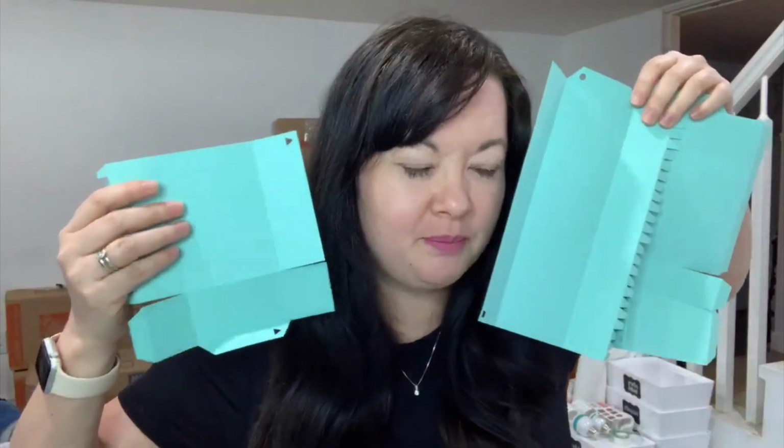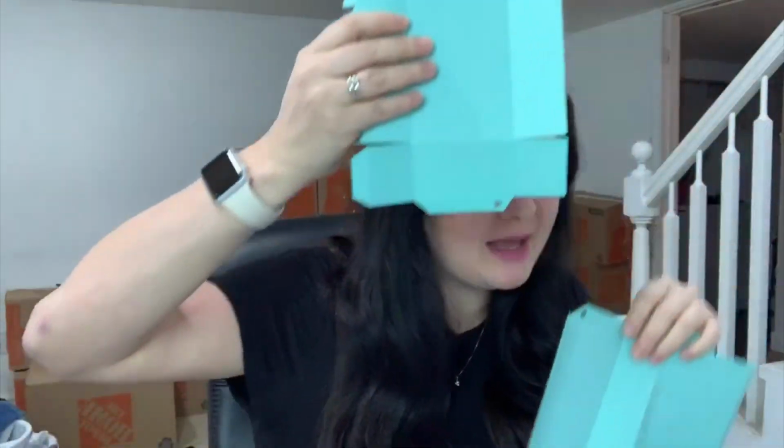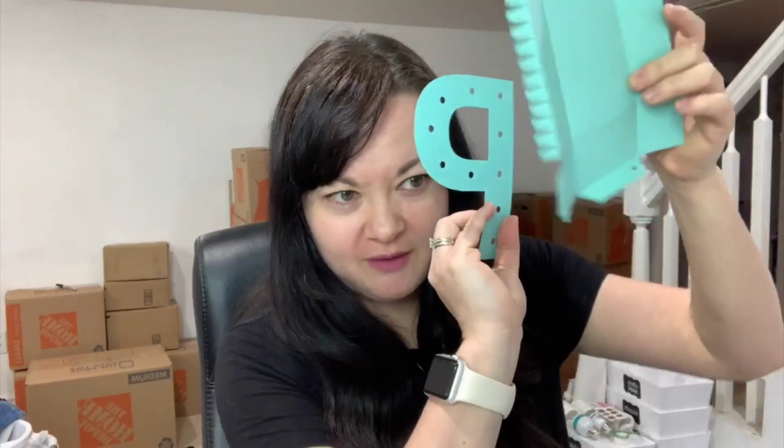And back in the day, we did a series of blog posts showing you how to put together a few of the letters. There are a few letters though that seem to get a lot of questions, and I do think after you put them together a bit, you start cutting them out, you're kind of like, okay, this clearly has to be the inside of the P. It's the tiniest one of the pieces, so it's going to go inside there.